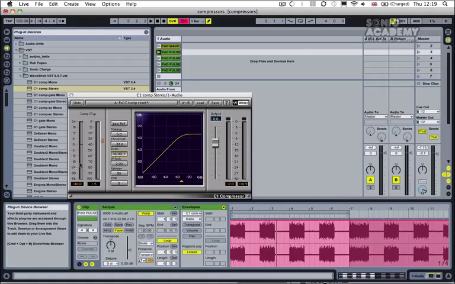And the release time is basically how quickly it takes to get rid of the gain reduction. So you can see there it's set at 50 milliseconds, which is pretty quick. If we turn it up longer, you can see that this signal here is taking longer to get back to the 0 point. And generally speaking, you want the release time to sort of match the audio coming in.